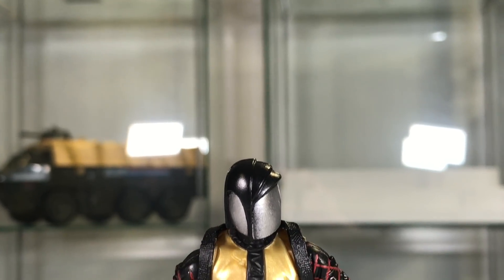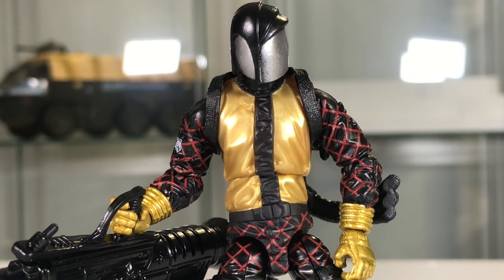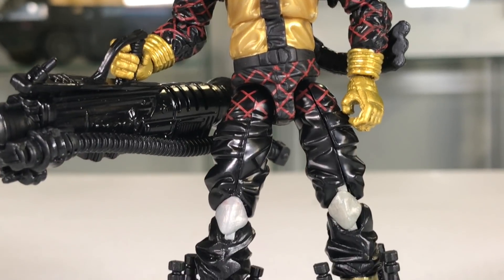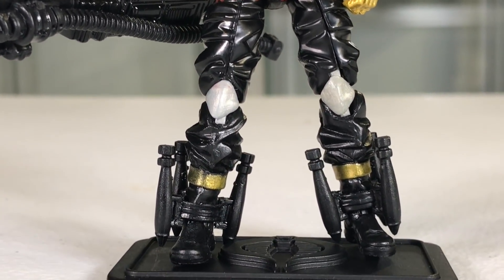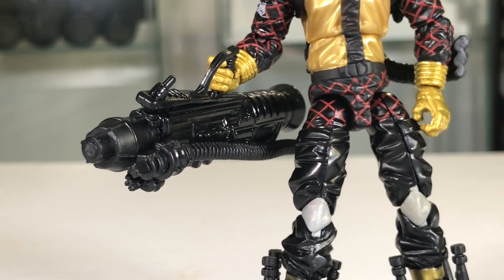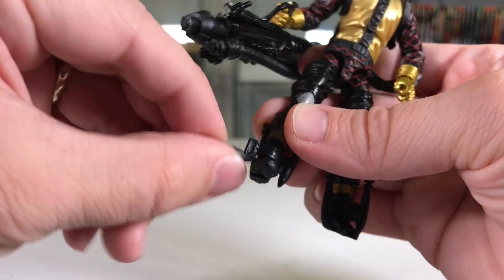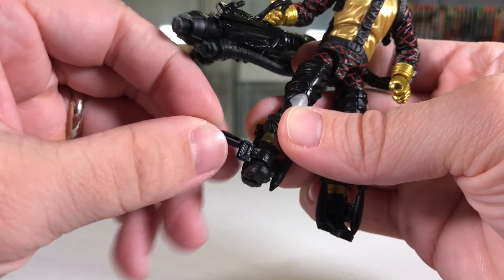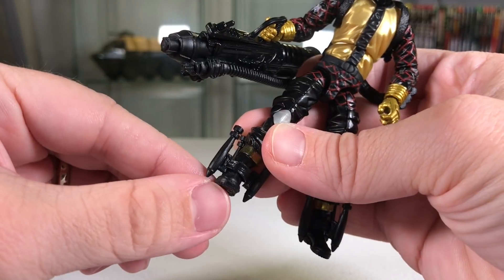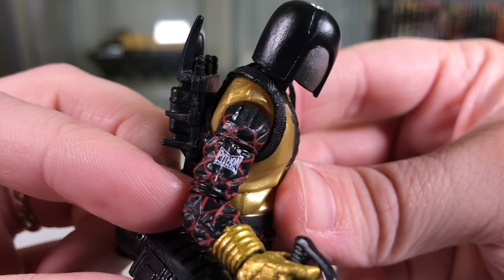Let's take a closer look at the Heat Viper. He's got a black and silver helmet, gold on his midsection, and that black and red paint scheme, black boots, gray knee pads, and those signature missiles on his ankles. He still has his cannon there — I use it with the underhand grip. His missiles are removable and can slide right back on that notch. He's got that Python Patrol logo plastered right on his arm. It looks really nice.